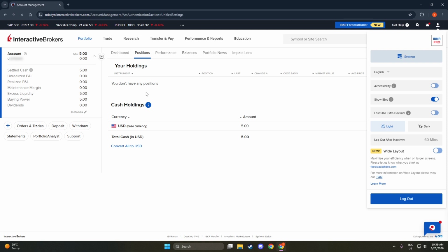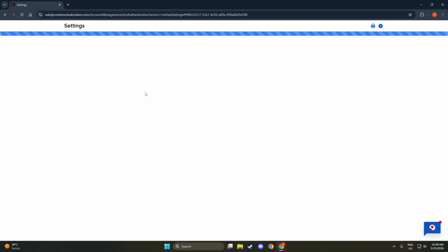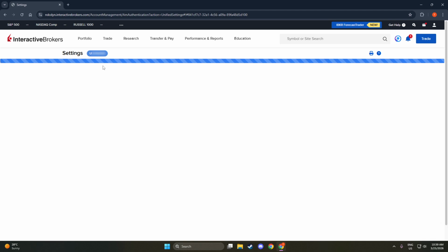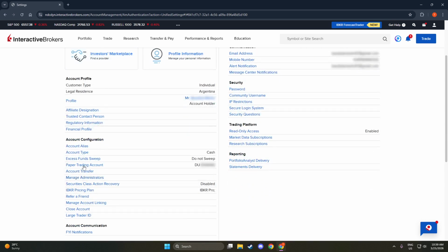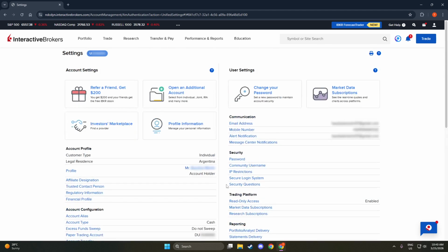A few quick tips to make this easier. If your browser is zoomed in or you're on a smaller screen, the header can compress. Try widening your window or reducing zoom slightly so the full top bar is visible. If you're browsing on mobile, the layout can shift. Look for the account banner at the top of the main dashboard view after logging into the client portal. And if you've navigated away from the dashboard into reports or trading tools, return to the main dashboard so the account label is front and center.